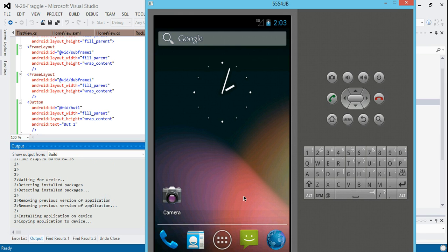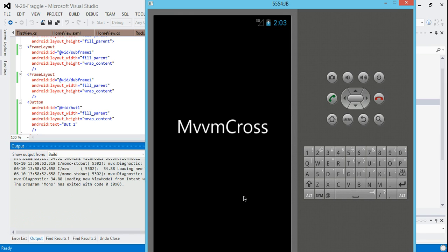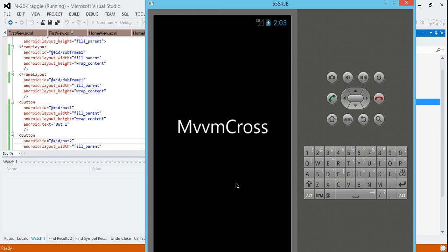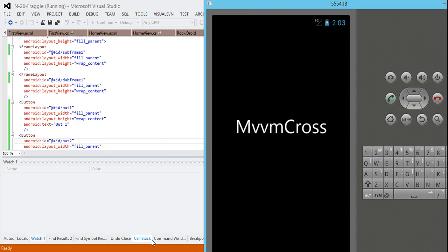So it's copying over, and hopefully in any moment now it will actually launch. Gosh, it's feeling slow. I wonder what it's doing. I wonder if it's because I've turned fast deploy off.